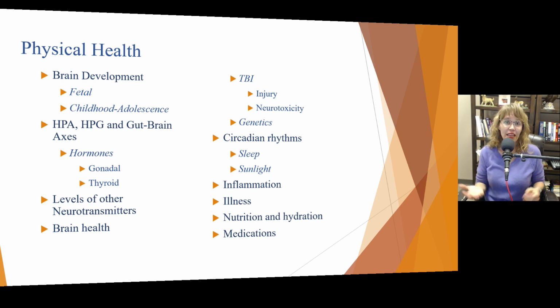Additionally, if you're not eating sufficient nutrition, then the factory doesn't have the raw materials to work with, and the gut-brain axis can get thrown out of whack. Now think about your gut. Think about how sensitive your gut is when you take antibiotics, when you get stressed, when you eat something that's a little bit off. It can upset your gut. Well, when your gut is upset, that upsets everything else that's going on, including the production of those neurotransmitters.